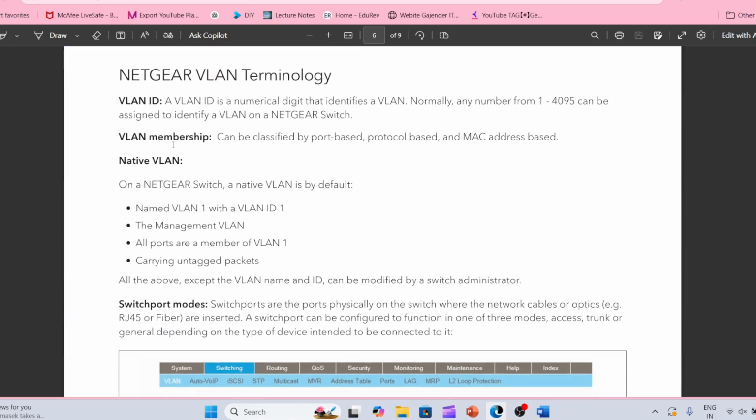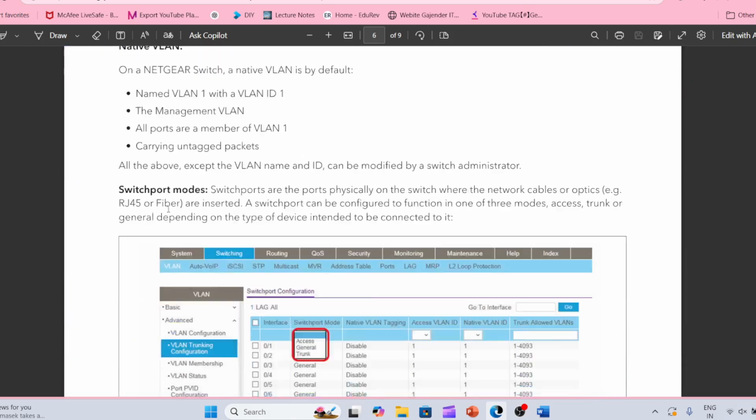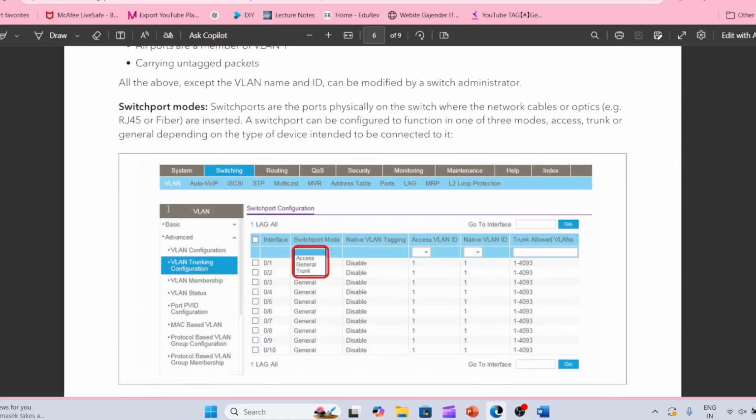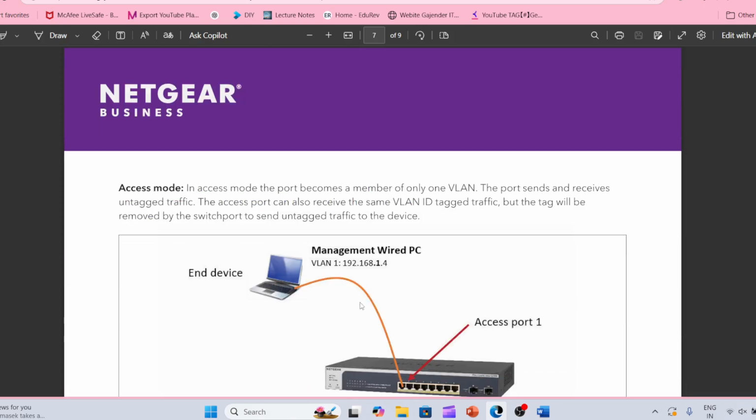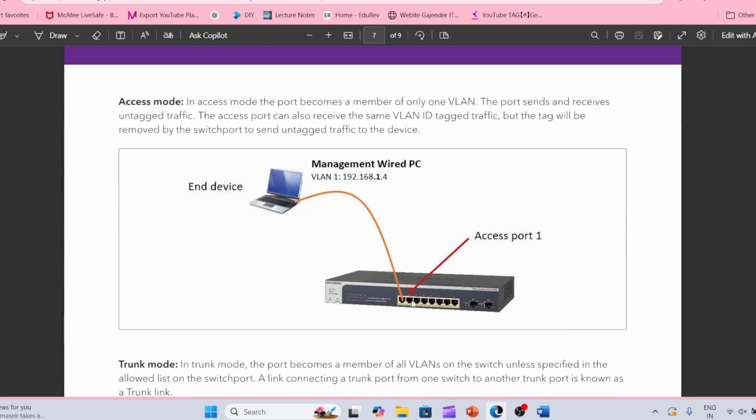So we have a valid VLAN ID. This is your image. If you are using some router configuration or switch configuration, this is the look that you usually see. Here you can see we have VLAN present. This is my access point, and from this my device is connected. So we can also say this is part of the VLAN.